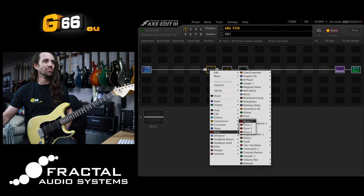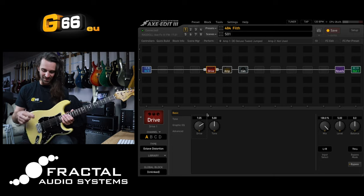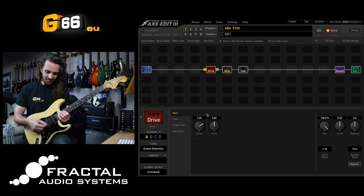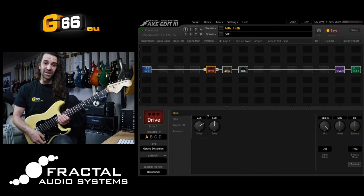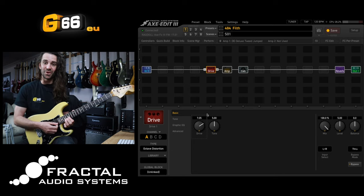I love this block, kind of based on an Octavia. I just like to turn the drive control up. And the real trick with this one is to play on the neck pickup, turn your tone control all the way down on the neck pickup, and play kind of close to the fretboard up high, and you get this sound.